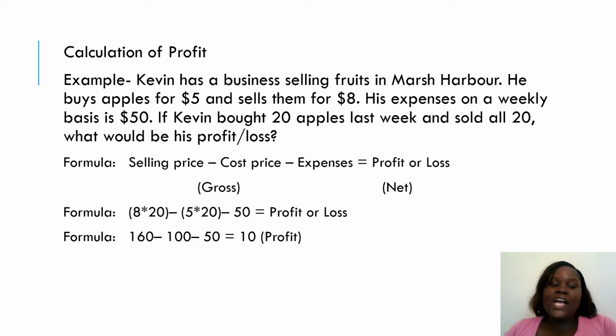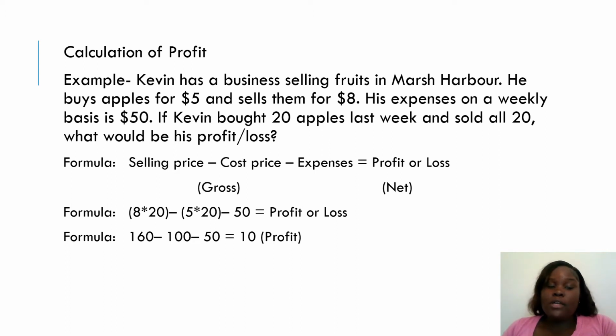Example, calculation of profit. Kevin has a business selling fruits in Marsh Harbor. He buys apples for $5 and sells them for $8. His expenses on a weekly basis is $50. If Kevin buys 20 apples last week and sold all 20, what would be his profit or his loss?